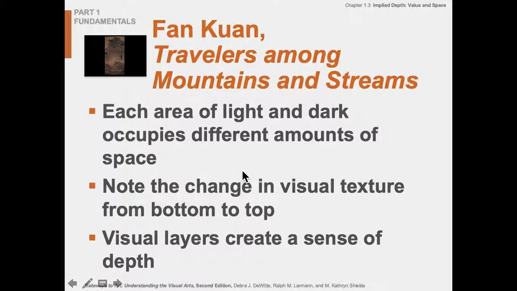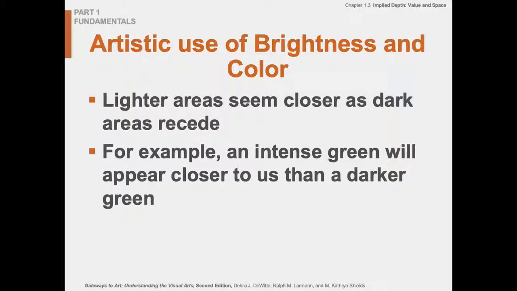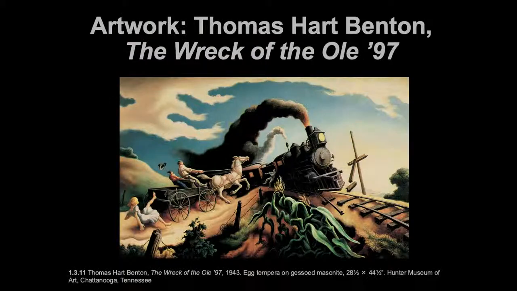That is a traditional Chinese way of painting. So lighter areas are closer as dark areas recede. Now that's not 100%, but yes, for the most part. And then an intense green will appear closer to us than a darker green. So we have this particular piece. If we're looking over here at this brighter colored piece here, then we have some darker greens in the background.